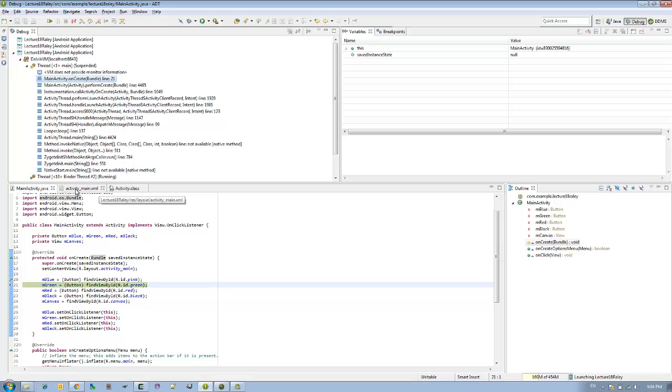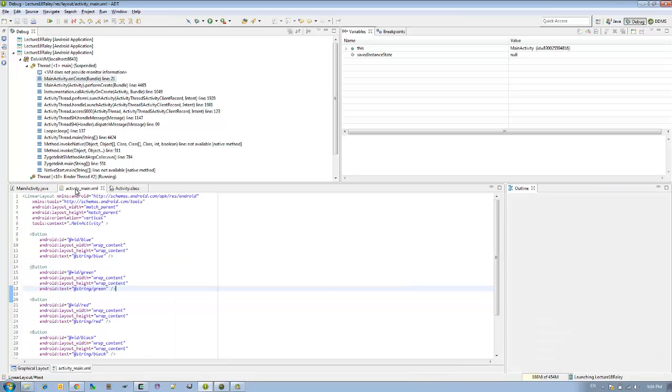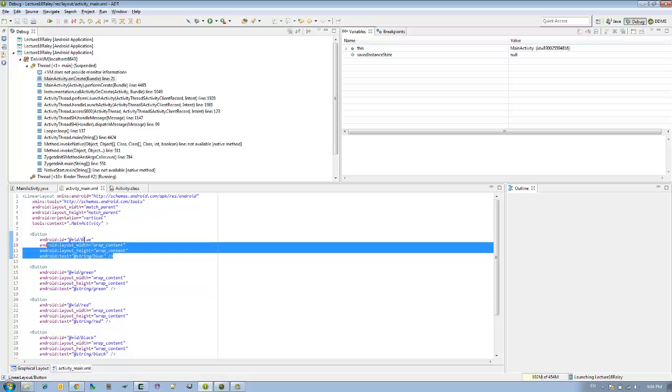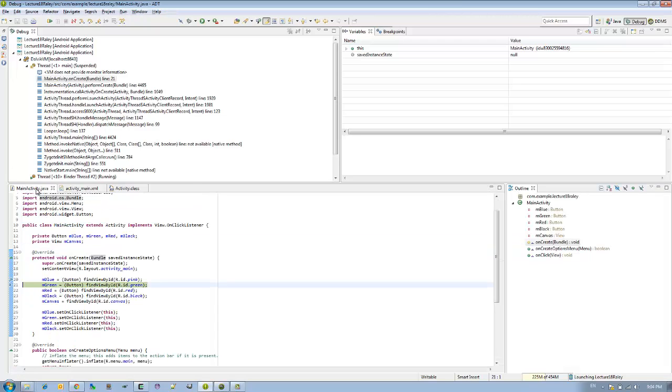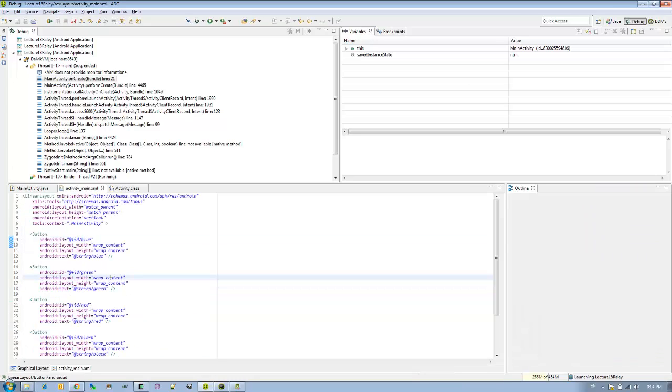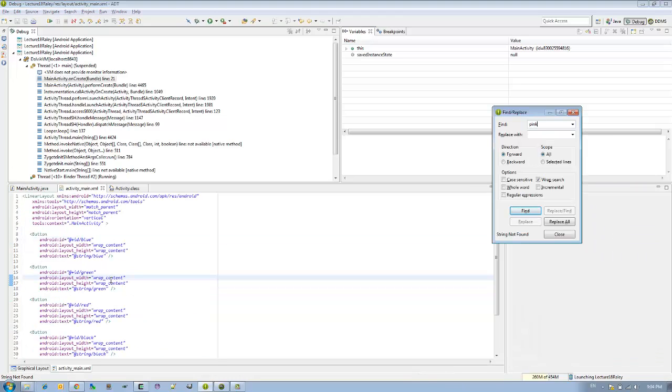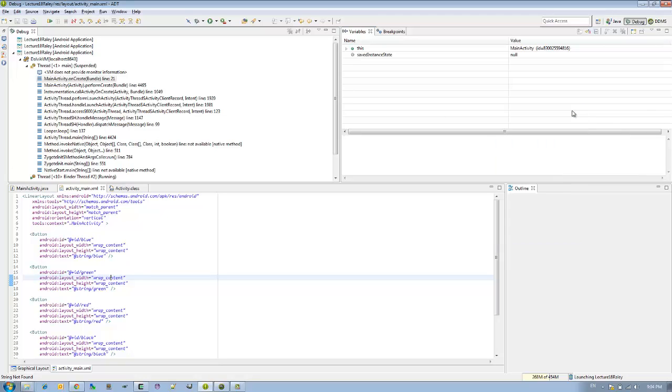So we go back to our layout, and we're trying to load this view right here, blue. If we look, we have an ID of blue right here. So what do we have in our Java file? What are we trying to do? Oh, I see the problem. We're trying to access an ID of pink. And if you'll look, come in here to this layout, let's do a search for pink. Pink is nowhere found in this file, so I must have defined pink elsewhere, and I made a mistake.